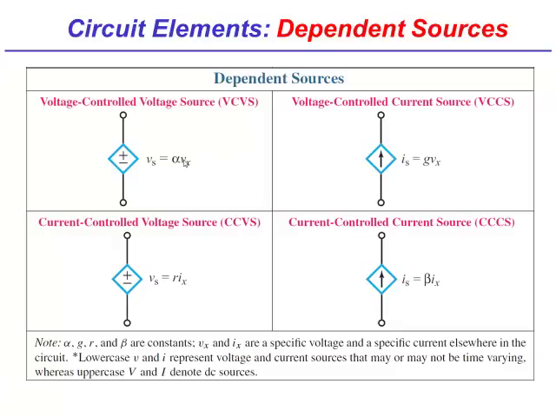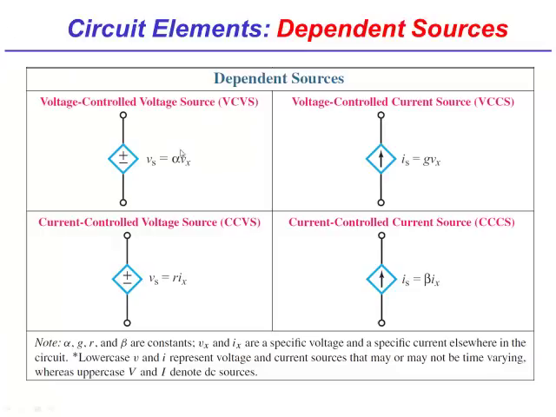For now, just be aware that we can build circuits that are essentially voltage sources where the voltage they produce depends on the voltage somewhere else. And that's called a voltage-controlled voltage source. Yeah, got it. And we're going to do a lot of these, so don't worry. We're going to have lots of problems, and you'll see they're actually pretty simple.